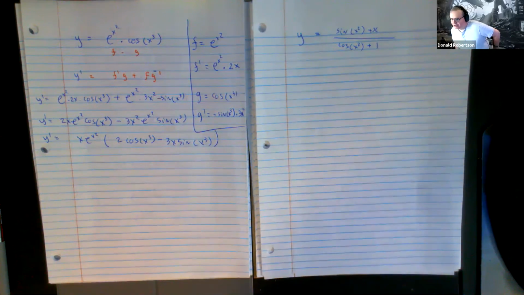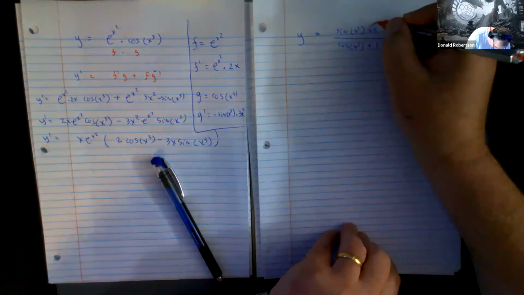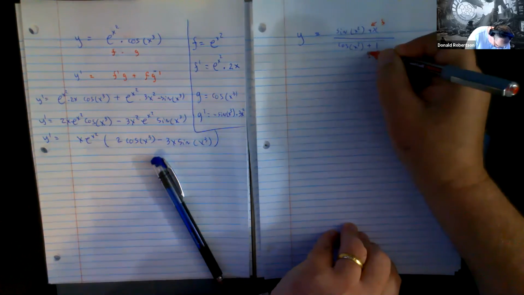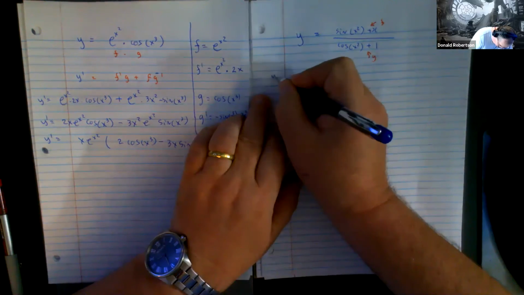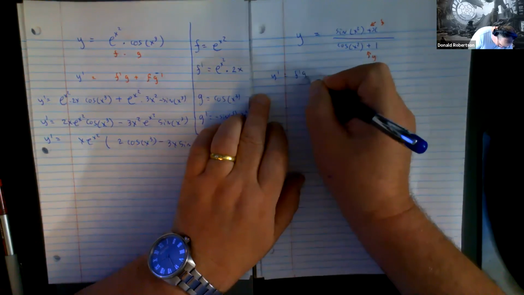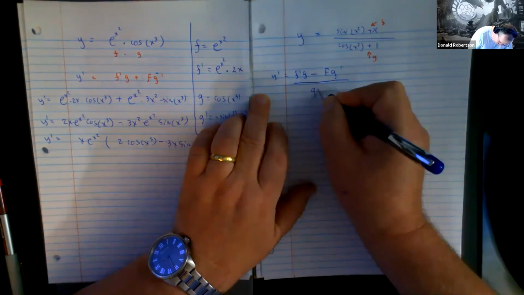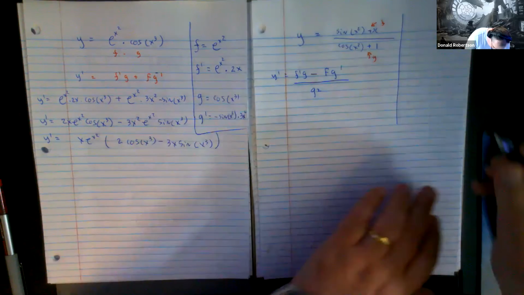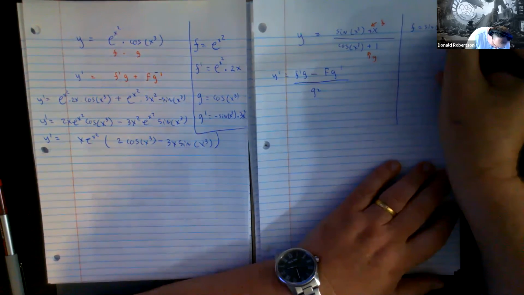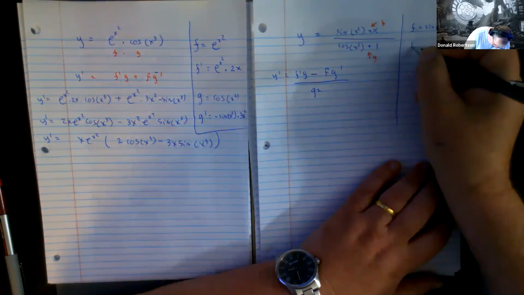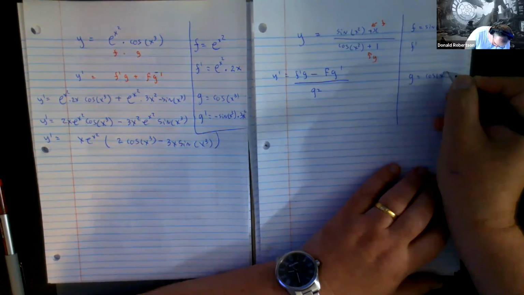So here is a fraction function, right? A quotient rule. Top is f, bottom is g. Its derivative is going to be f dashed g, take away f of g dashed, all over g squared. The top function is that guy. And the one on the bottom is that guy.